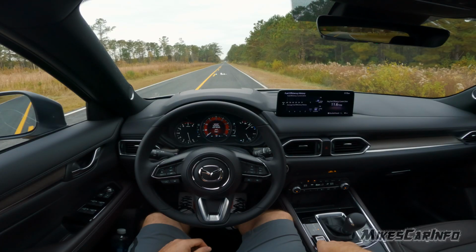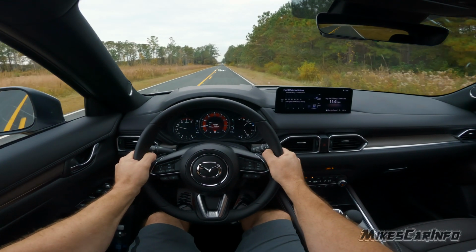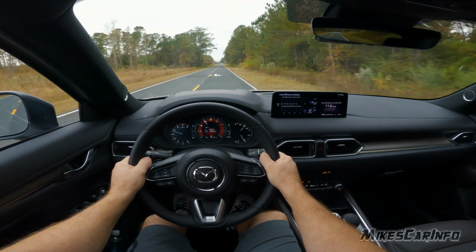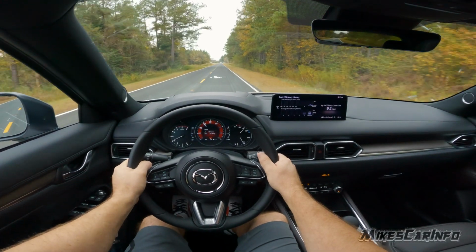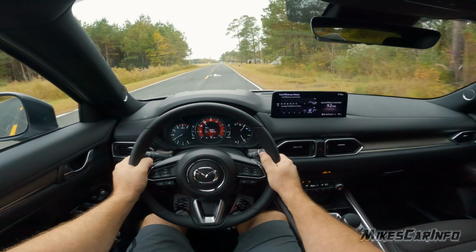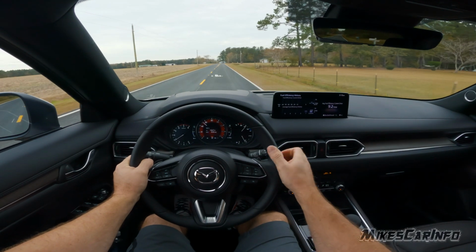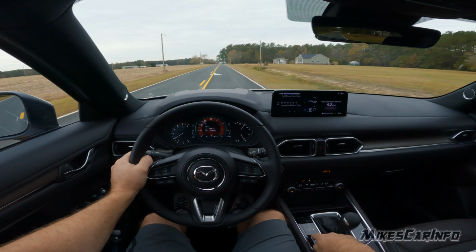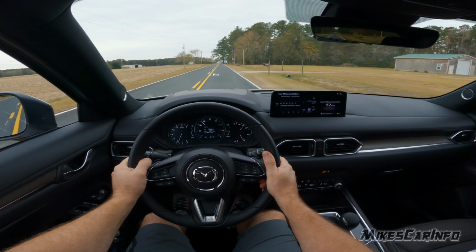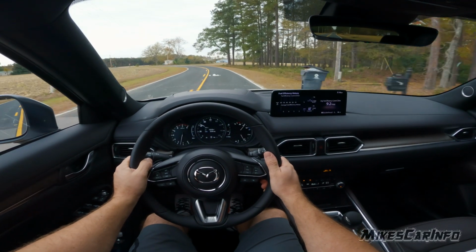Let's go ahead and put it in sport mode and see what it does. All right. So I don't feel any torque steer or anything like that. It just feels like it accelerates nicely, nice and firm. Steady acceleration, normal transmission feel, and the sport mode doesn't really add a huge amount. I mean, the normal drive mode is fine as far as acceleration and normal driving.